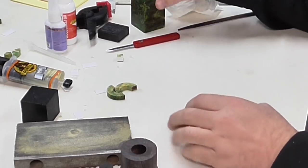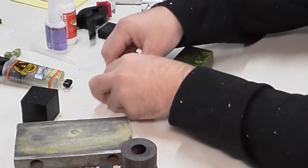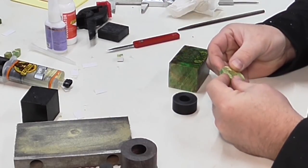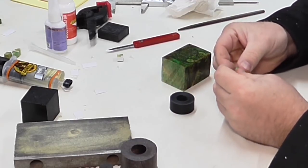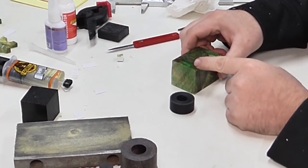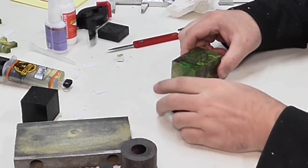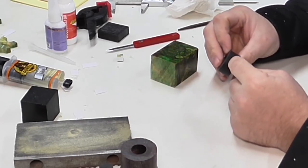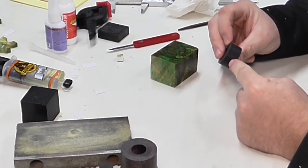I think what we're gonna do, I'm gonna cut another sliver off of this. If I hadn't already cut this one, I would have used this. But this was the practice piece that I had on the bandsaw. I'm not gonna mess with it anymore. I'm gonna cut a sliver off of this, and we're gonna turn it down really thin, and we're gonna laminate it in between this piece, just as we had initially talked about.